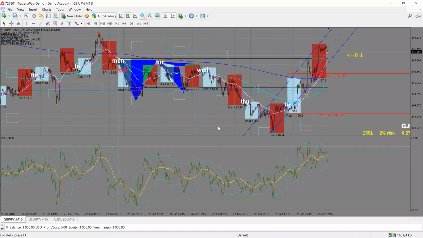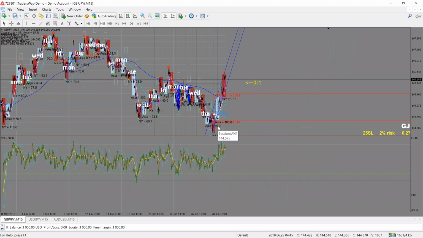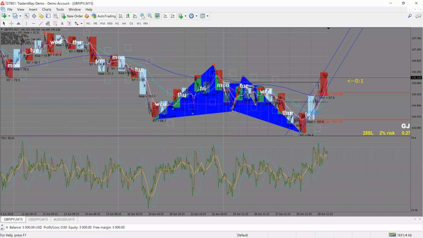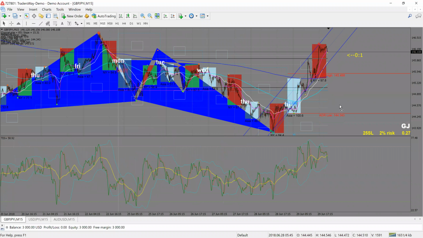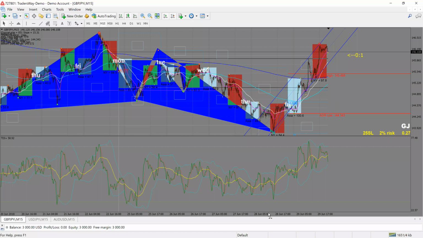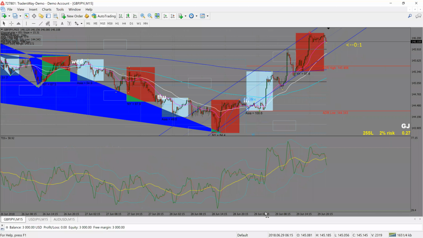So we're gonna go back further, right? And notice the pattern they have here. They created a big bullish pattern, a big bullish harmonic pattern. That made this go up. You see that? So I believe this is going to continue up until it forms another pattern.